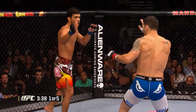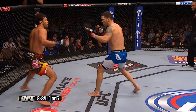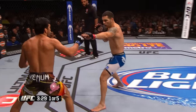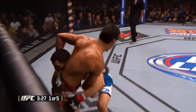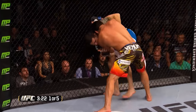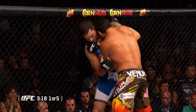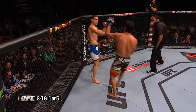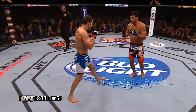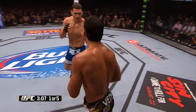Well, it could be that with opening up, the strategy could be with these kicks that he wants Lyoto to attempt to counter, and then that is where he's going to initiate the takedown from. Got it. And there's the kick. Yup, exactly what we thought. Right away, he's deep in on a single, but Lyoto fights it off very nicely. But as we suspected, that was probably the strategy. Caught the leg. Took him down for just a split second, though. So look for Lyoto to be far more judicious with his kicks now.